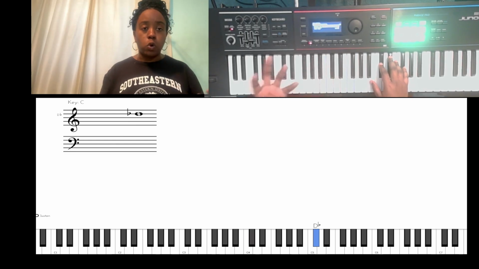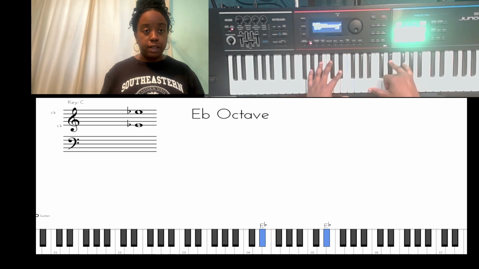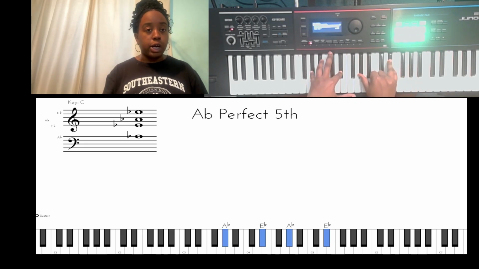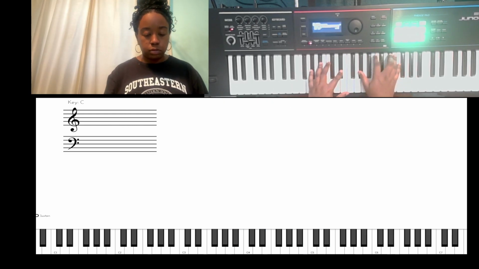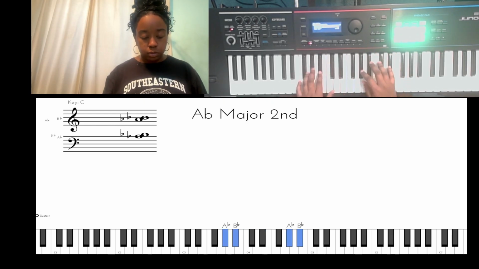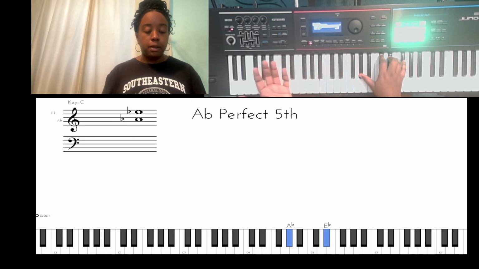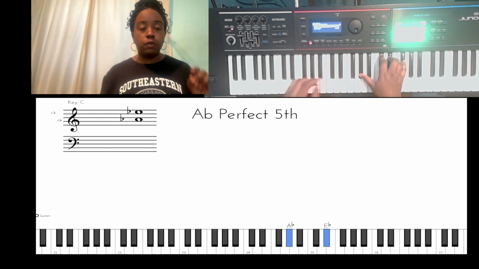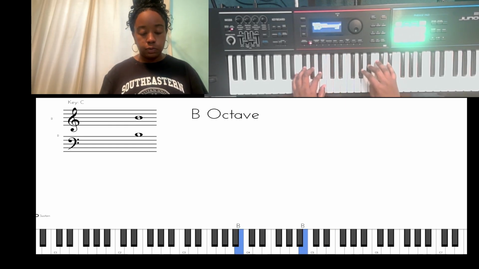Okay, and then we need another whole step because that perfect fourth and the perfect fifth, which is E flat, are still in our minor scale. Okay, and then we have our second half step from E flat to E natural. That's going to be our minor 6 interval.